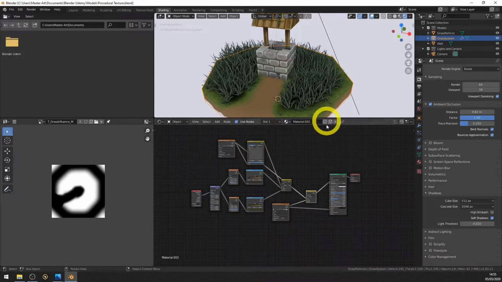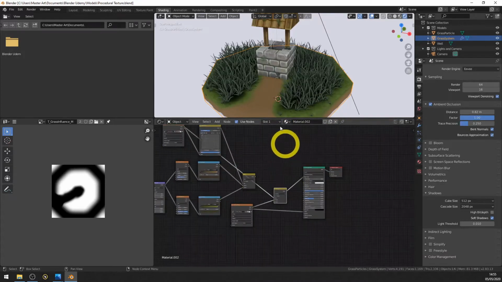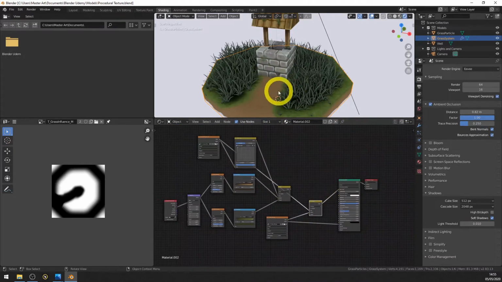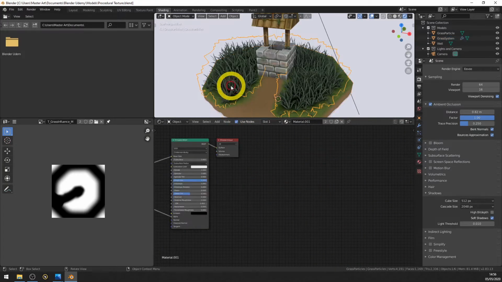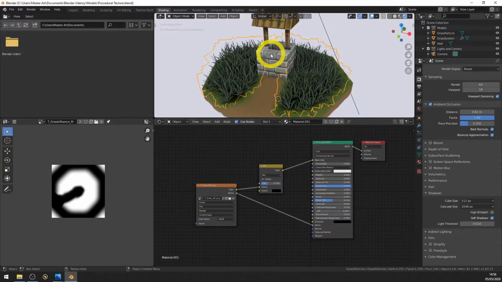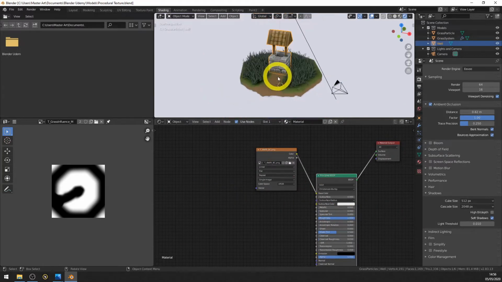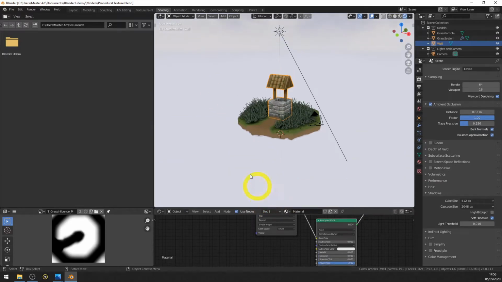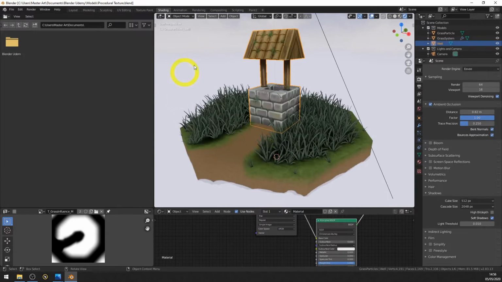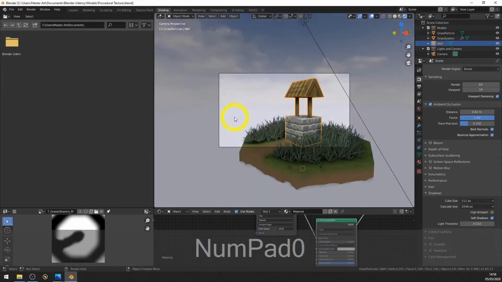We could even add another ramp to play with the falloff here, but let's not do that for now. Okay, so we did the floor. Let's do a final check. Check the roughness and the specular. 1, 0, okay, grass. Yes, well, yes, okay. Let's have a look where the camera is.